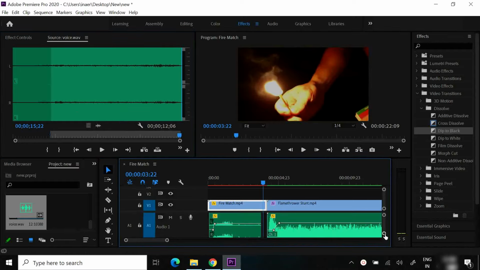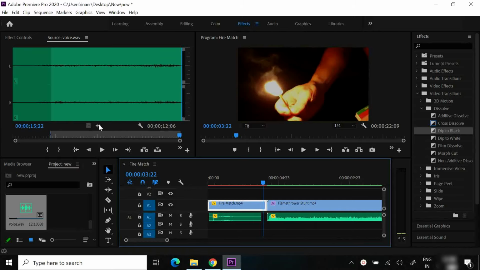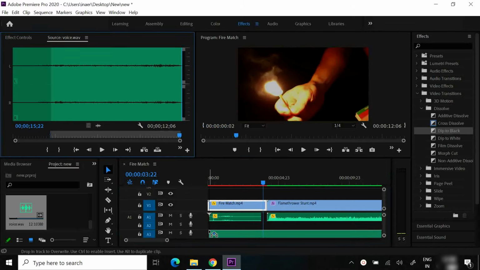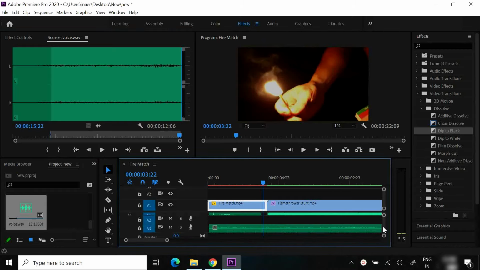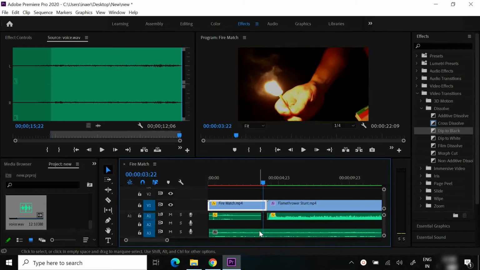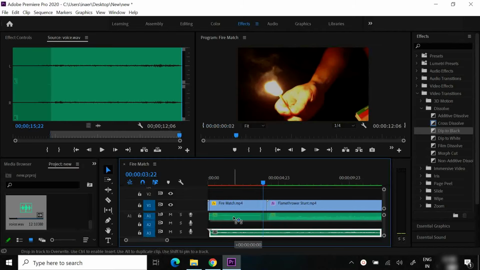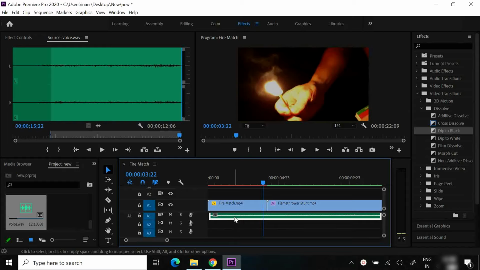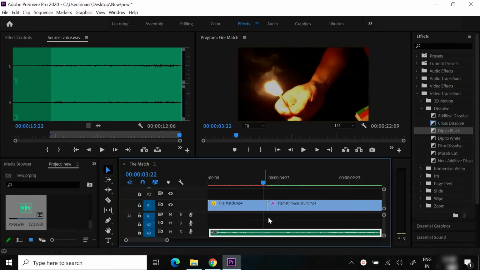So drag and drop this audio icon down to the timeline, and we're going to place it in the third layer of audio down here in the beginning. Now you have to be very careful with something. Premiere Pro will automatically replace a file if you put another file on top. Let me show you what I mean. If I drag and drop on top of an existing audio clip, this will replace it. And if you go back, you are going to notice that the existing audio file has disappeared. So just be careful with that.